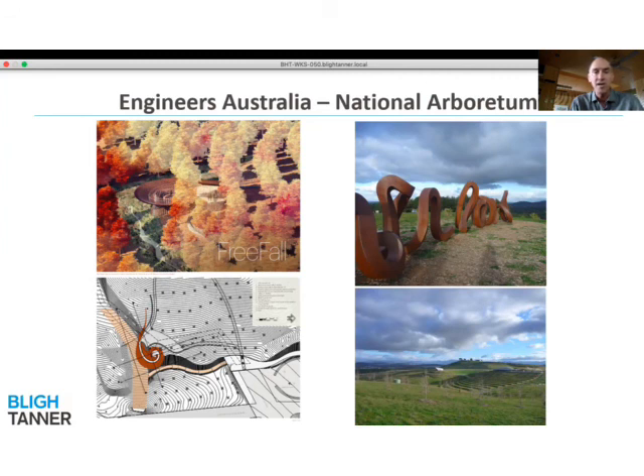Also involved in the team were artist Susan Millen and Craig Stonehouse from Sydney, artists we'd done a lot of work in public art installations with. The project won the competition but unfortunately is yet to be built, and the centenary of Engineers Australia has passed. The National Arboretum are very keen to build the project one day — it's costing around two million dollars — and hopefully the money can be found at some point and this sculptural installation can be built.